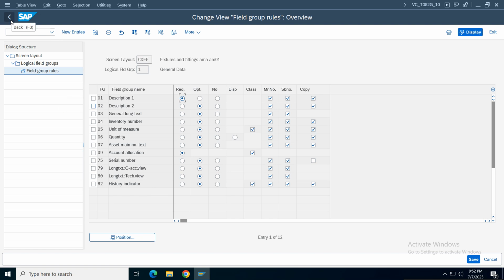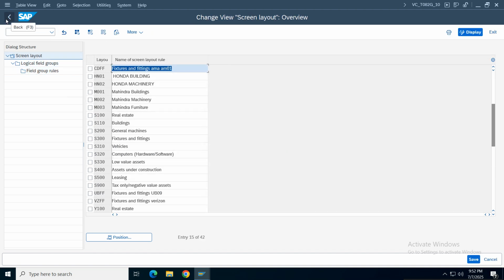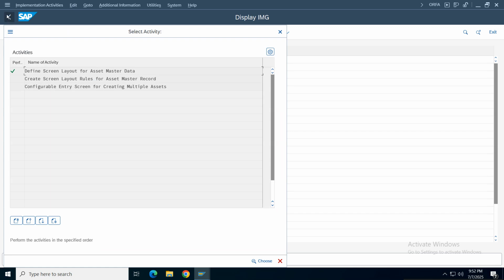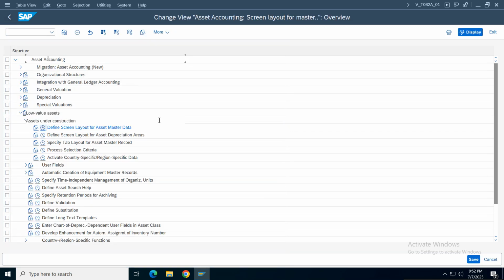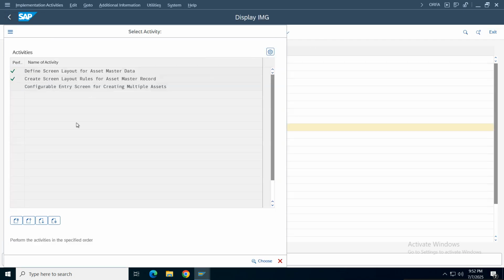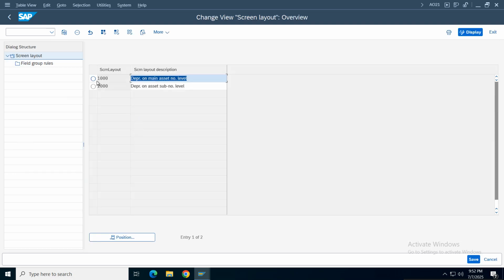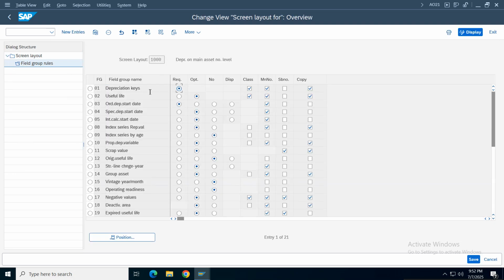Okay, this is fine. This is also the same thing. Don't mix it up. We have one more define screen layout for asset depreciation areas. SAP has already provided pre-standard screen layouts.